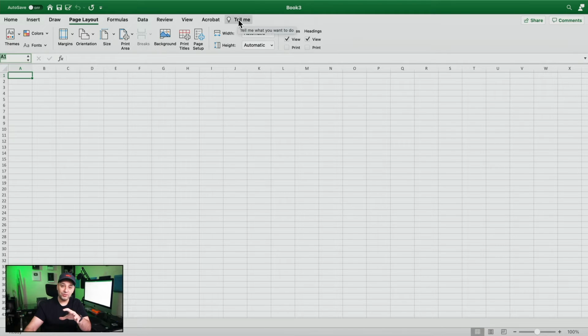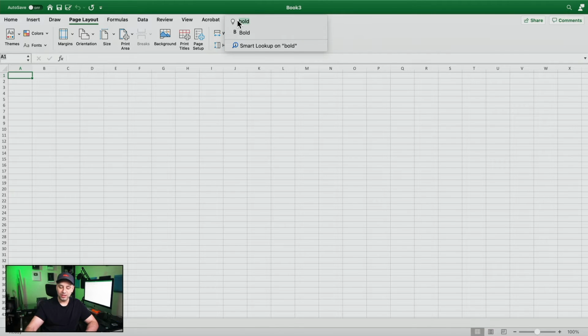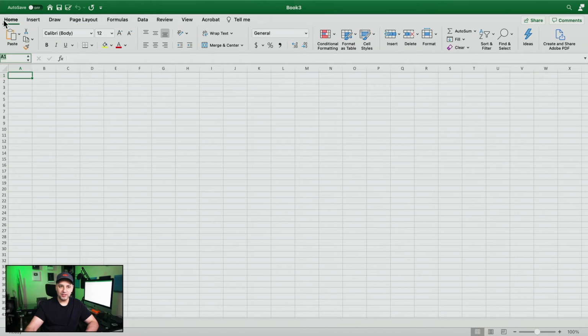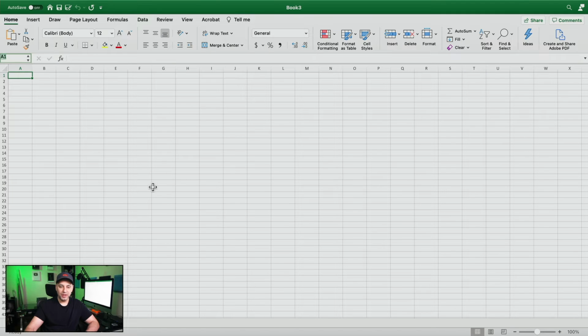One thing I really like is right here, Tell Me. You could search for things instead of looking inside of all these menus. So if you want to make something bold, for example, you could just search for that and get it from over here. We're going to use this later. Very, very useful, this Tell Me What to Do option. But a lot of the things that you'll do here come under the Home tab. And when you start working with formulas, more advanced things that you could do in Excel, you'll use the Formulas tab quite a bit. Let's go back to Home. Let's look at our page here. Let me explain the verbiage here that you need to know anytime you use Excel of how a page is laid out.